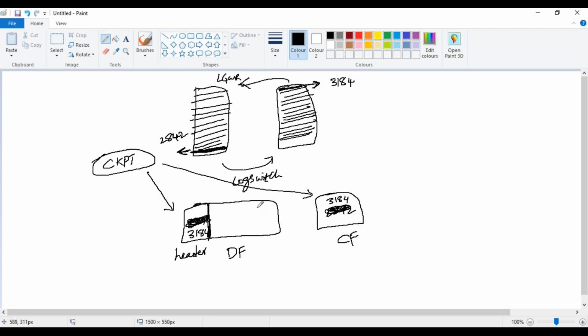Every time this happens, it will be a forever activity. Whenever the checkpoint event occurs, CKPT is going to record that latest SCN information to the data file header and control file. Why it does that, you will understand once we see an example for SMON's responsibility. But as of now, you can remember this is what the CKPT process will do.